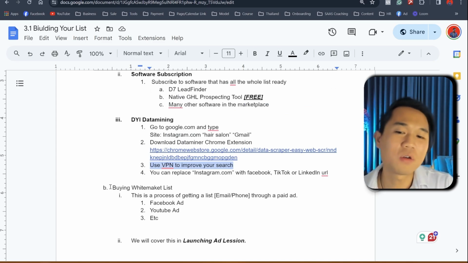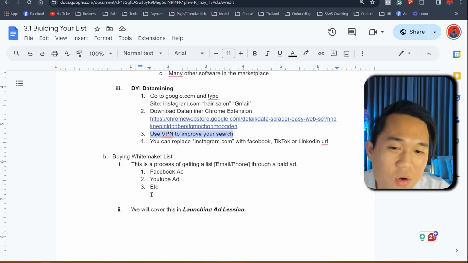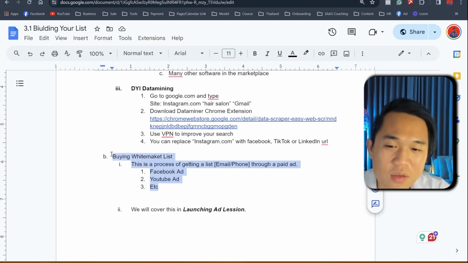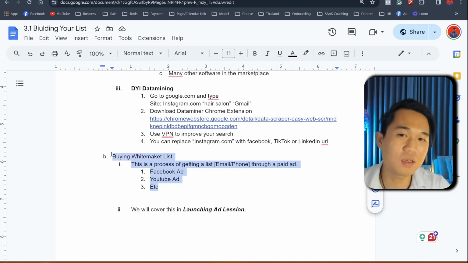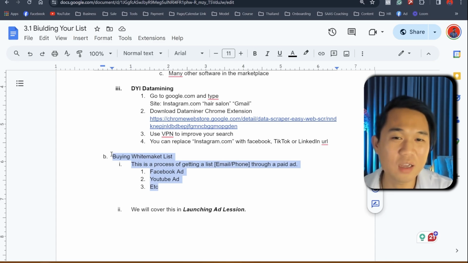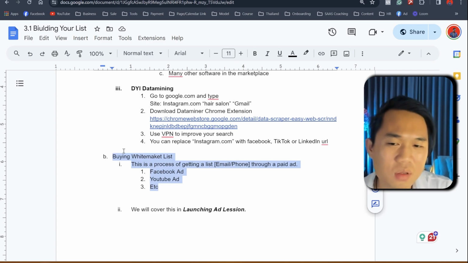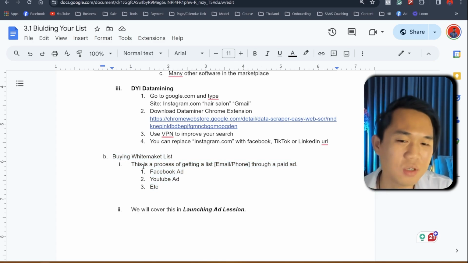So let's move on to buying a white label, white market list, right? That is actually the best way to do it, and that's what we've been specializing in: running paid ads to get people opting in and giving their agreement. Once they put their name and email in, we have a checkbox saying you understand that you're going to be marketed to through SMS and email from our company. This is the most proper way to do it, and we specialize in it.